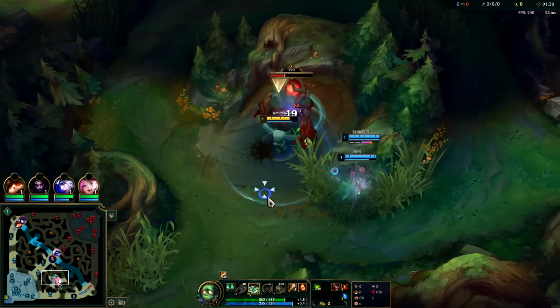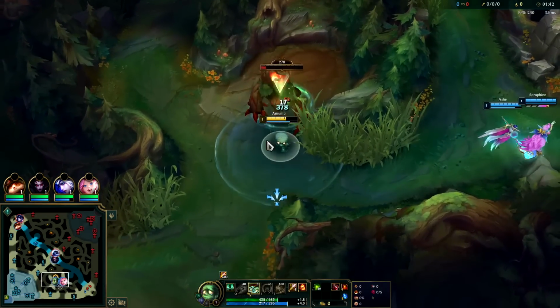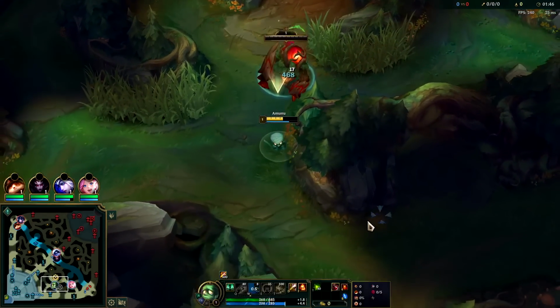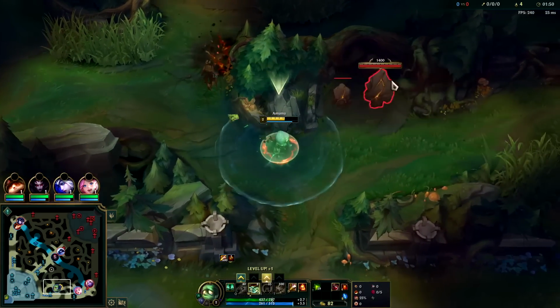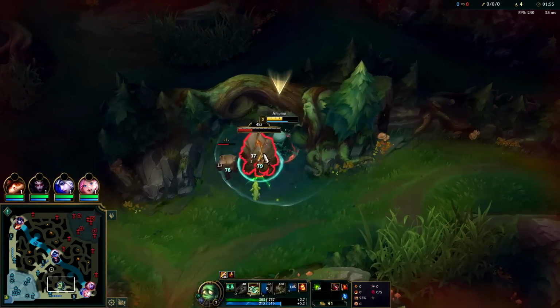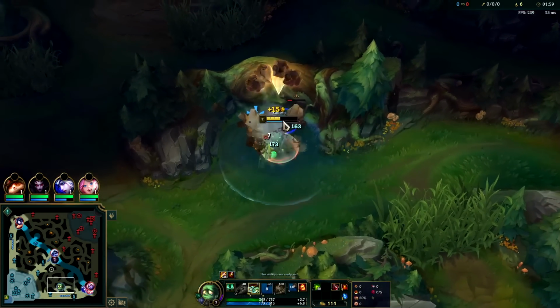Ignite, I would say, is pretty important if you don't want to die in your jungle to the enemy jungler invading you. For example, a Warwick, Rengar, Lee Sin. As long as you have decently high HP, if you do have Ignite, you'll be able to kill them or at the very least deter them from messing with you, because Ignite is a big chunk of damage and heal cut.